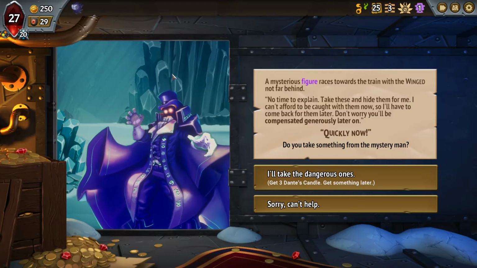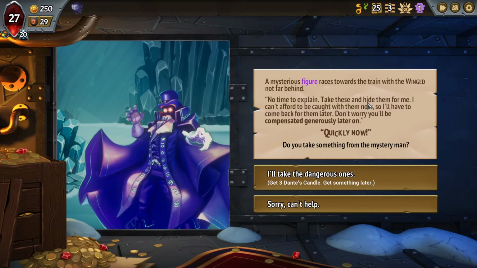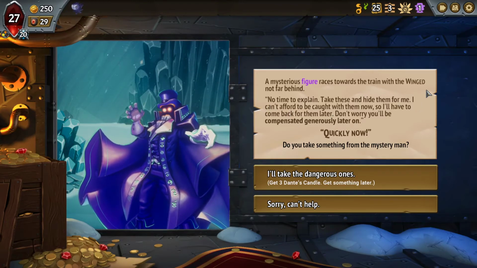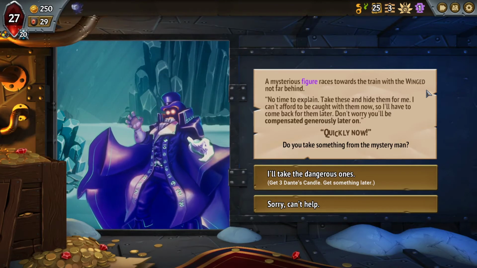Oh, hello. No time to explain. Take these and hide from me. Hide them from me. I can't afford to be caught with them now, so I'll have to come back for them later. Don't worry, you'll be compensated generously later on. Quickly now.